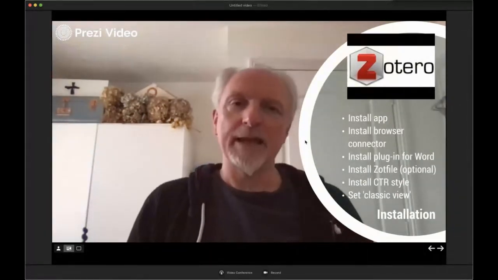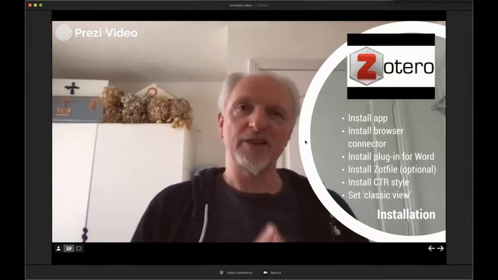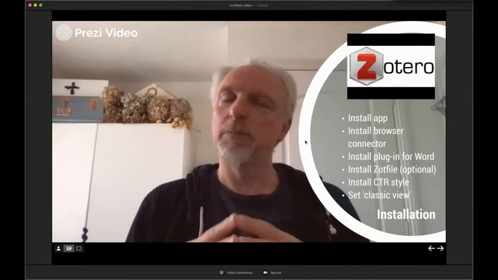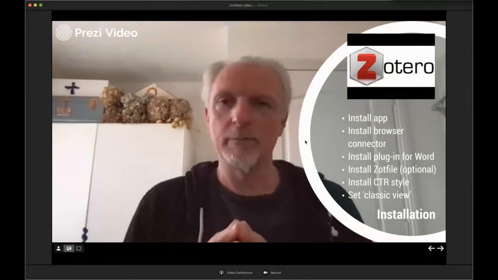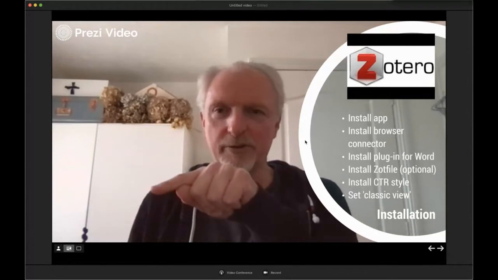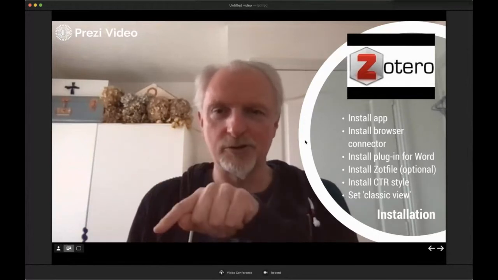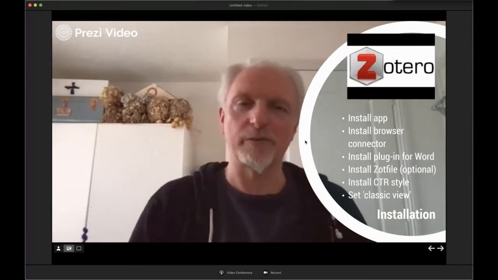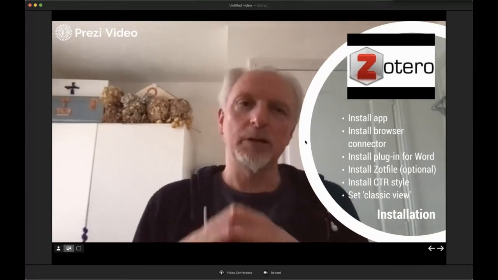Then, to get the information from the database to the documents that you're working with, we have to install a plugin. Think about that little diagram I had down here with the sources to the database, then down to articles or to your thesis. It's about communication between those different stages of your work. So we need to put a plugin in for Word.